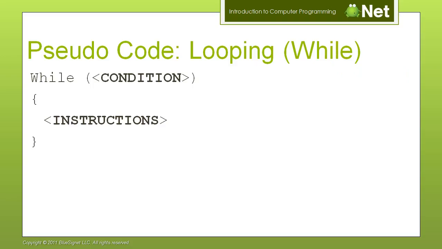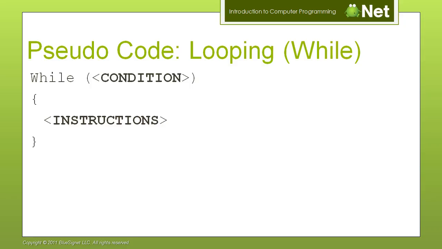Now we move into the loop structure. So in the core concepts, we went over the concept of looping, while loops, these kinds of things, and we saw this in the flowcharts. Now we're going to see it in pseudocode, and we're going to basically denote this by saying, while a condition is true, do what's in this block of code.